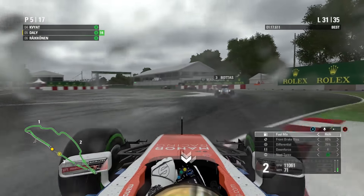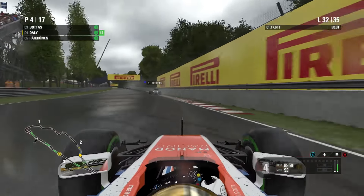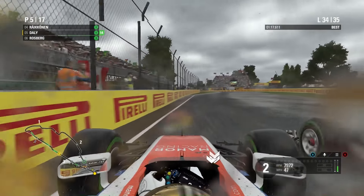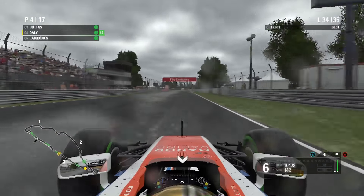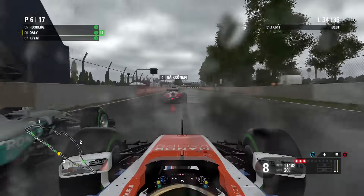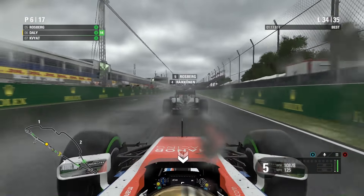Now we are ready to race to the flag. We've overtaken Kvyat, who was a bit all over the place on the run-up to the restart. With three laps to go we're closing in on Valtteri Bottas. The AI seems to be lacking in intermediate conditions — I actually felt like I could really hold it with these guys despite being in the Mana car, which was absolutely terrible in dry conditions. But as soon as there's water on the track, we seem to come alive a little bit. Here comes Raikkonen on the attack and I believe Rosberg will follow him through — two positions lost on the straight as these guys duke it out on this final lap.